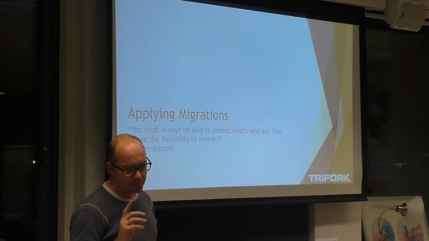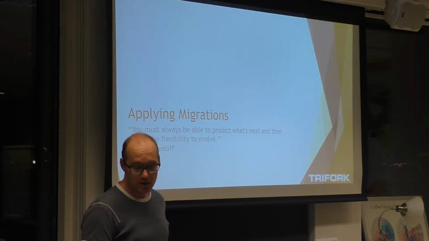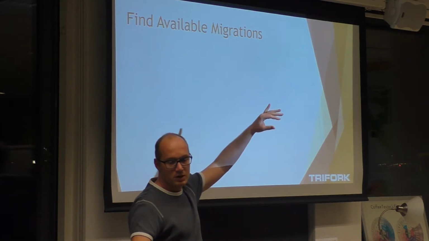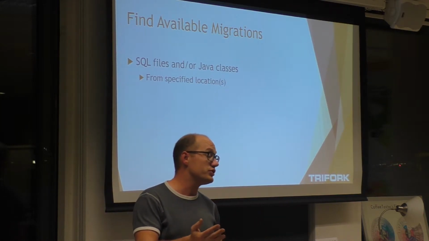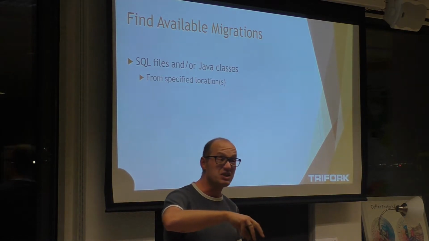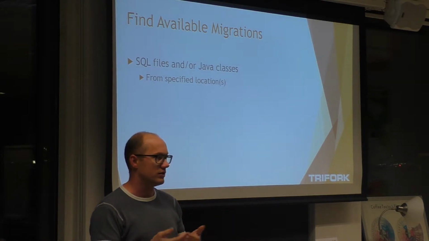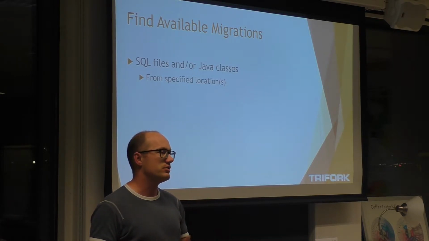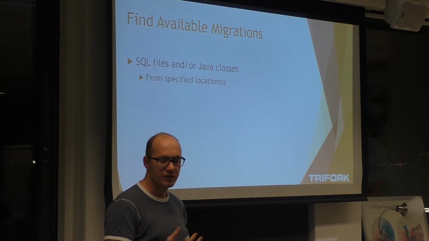So how does it work when you start up Flyway and it's going to do its thing? Well, the first thing it's going to do is find what migrations are available. As I said, a migration is typically a SQL file. You just write it yourself. You can use the native SQL syntax for the particular database that you're using, because especially with DDL statements, things like create tables, that is not standardized completely from database to database. So typically you want to have some vendor-specific syntax in there to configure things.